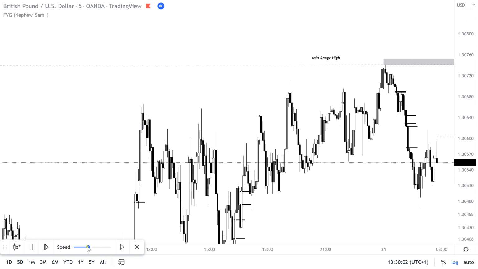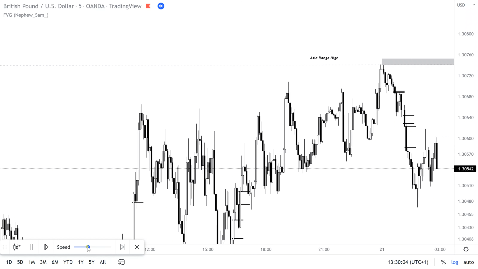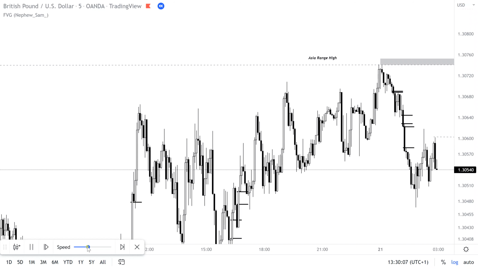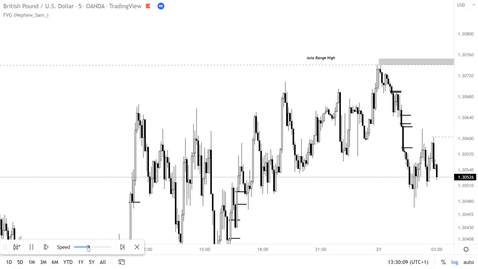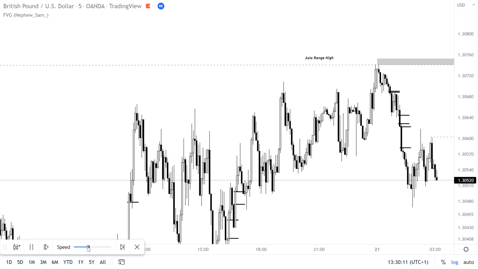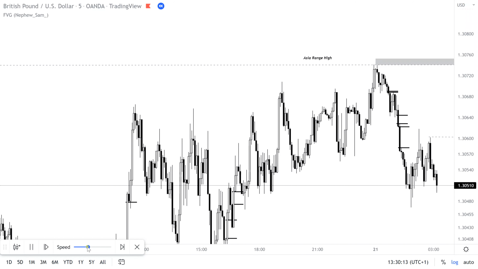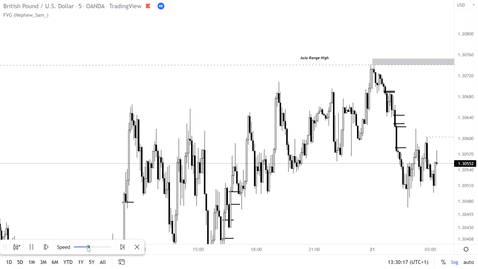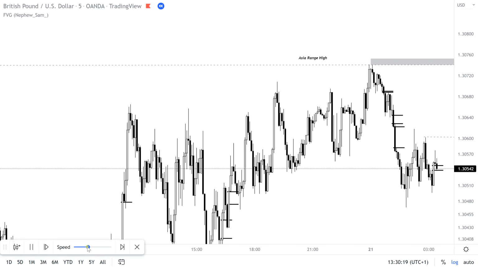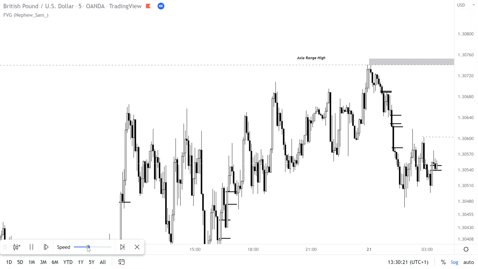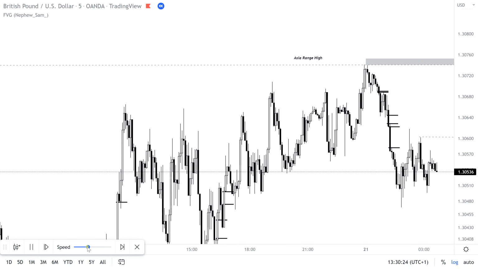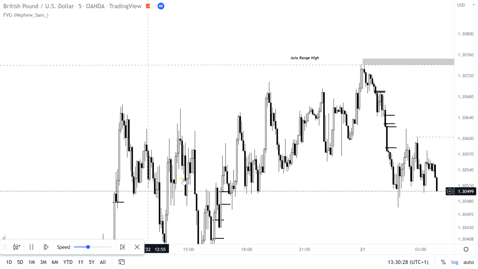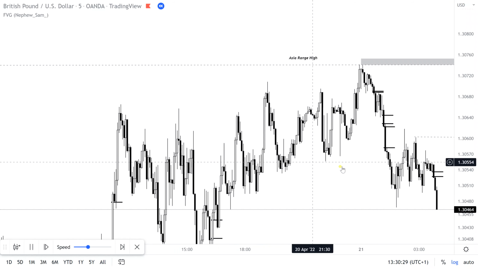If you're unfamiliar with what a swing high or low looks like, I'll get into that in later sections and in the price action section. This process is going to take some getting used to. The idea is, at high volume times, a lot of stop losses will be placed below swing highs and swing lows during Asia, Frankfurt, London, New York. So they become targets for market makers to build positions.